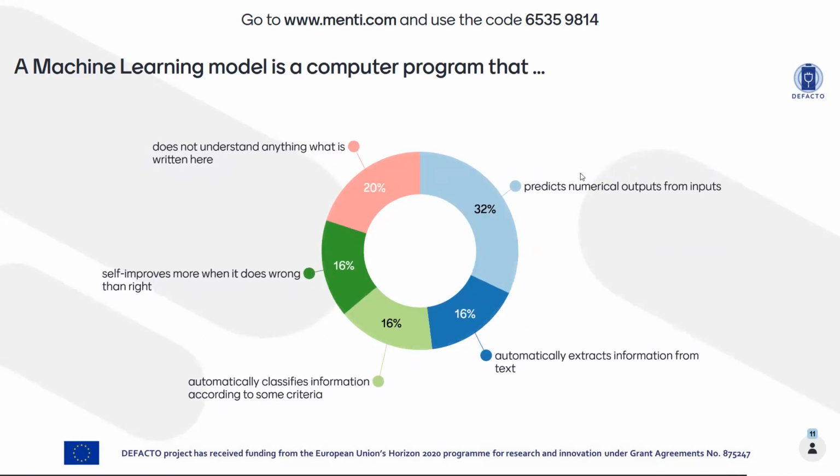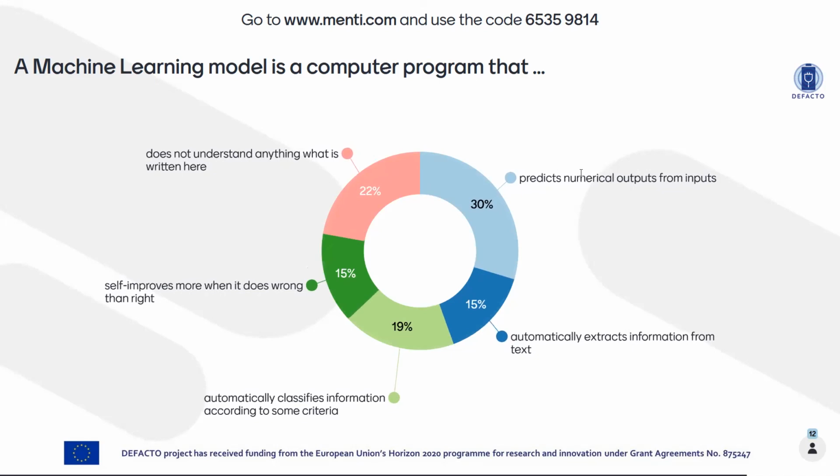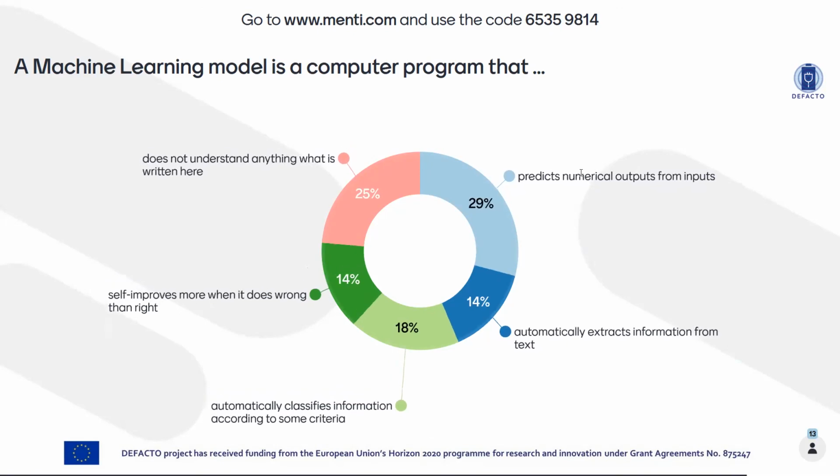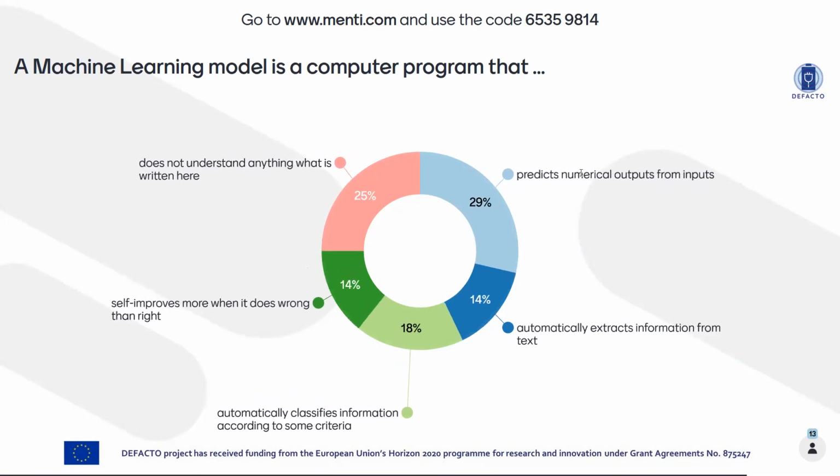So I will comment about that, because when you are doing text mining, for example, what you will do is build a neural network that will recognize entities and also the links between different entities in text. And based on this neural network, you will then be able to extract the information that you want from a paper, from a document, right? But this doesn't mean that the program understands the meaning of this text, right?